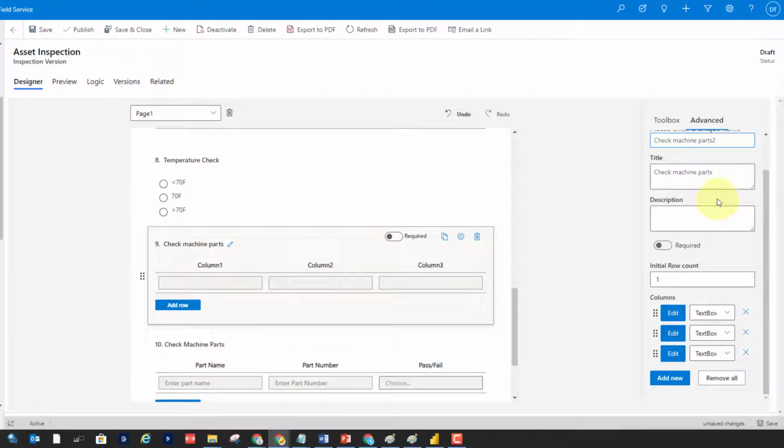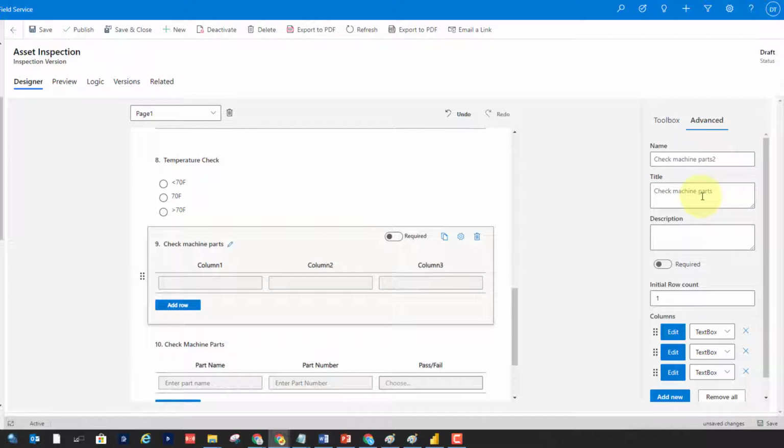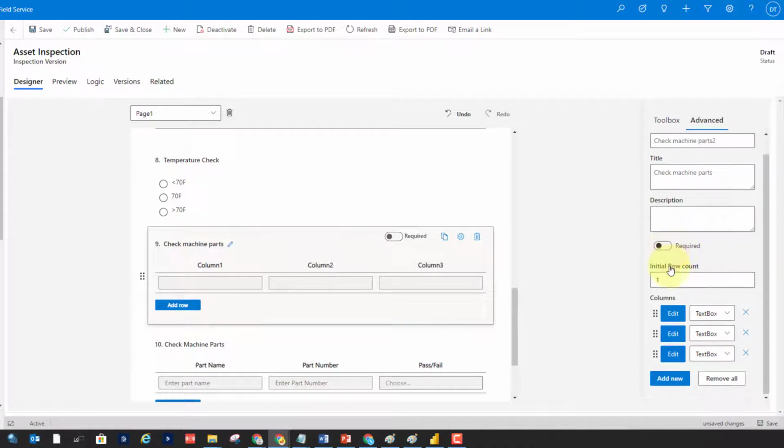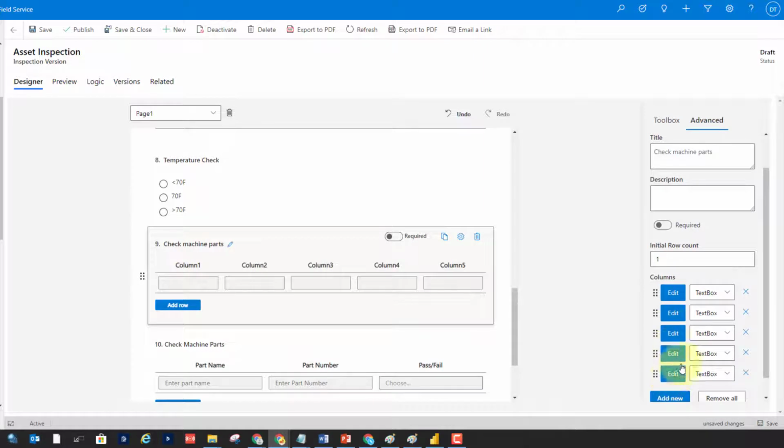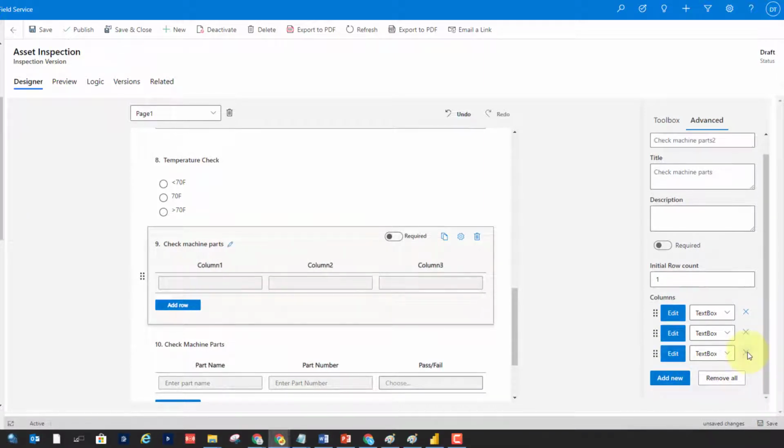I'm going to say check machines part 2 because you see here that it wants me to actually give it a unique name, whether or not that's required. And then I can also name those columns, right? So I can first of all name them. I'm going to get into that in a second, but you also have some different types of data entry, right? Do we want to put a drop down in there, a number field, or a text box? So you can choose between 3 of those. And then of course, if you want to add a new column, you can just add those very quickly and then remove them the same way, right? I can change the order in here as well, just move them up and down.